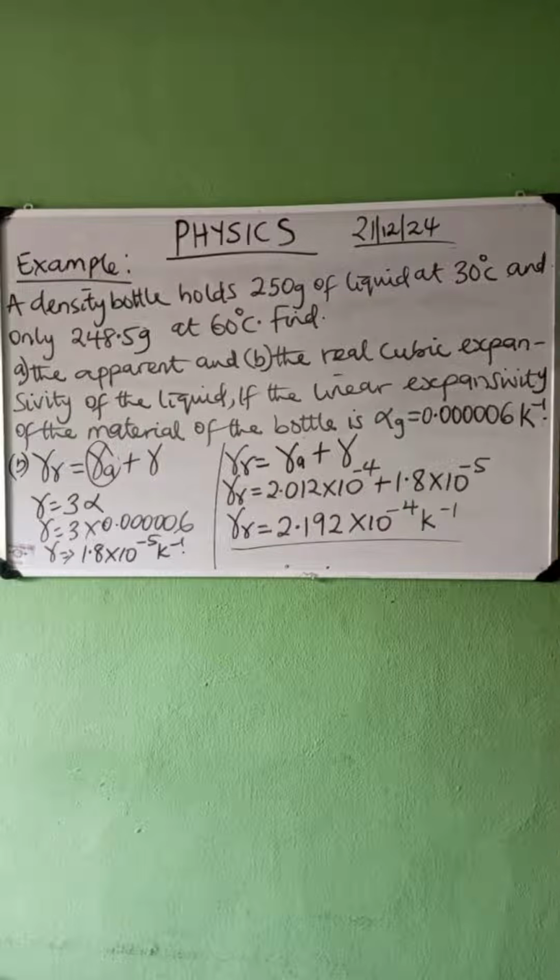Christiana, it won't be power minus 6. Look at it now. Even if you multiply 3 times 6, that is 18. If you change that 18 to standard form, that will be 1.8 times 10 raised to the power 1. So that one has reduced the power to make it minus 5.